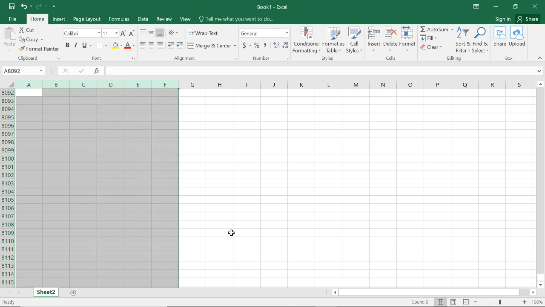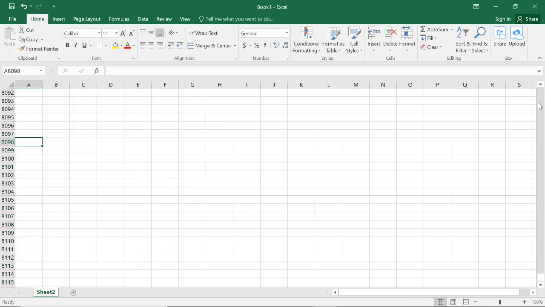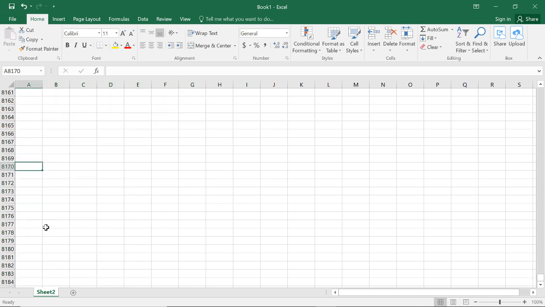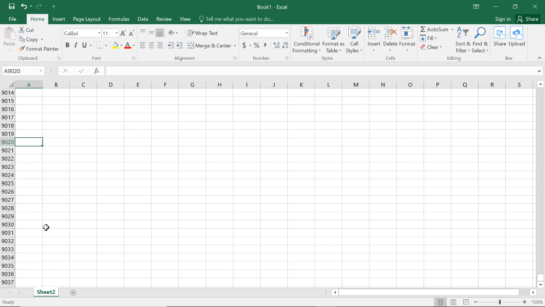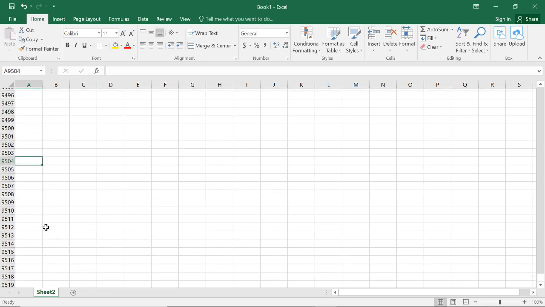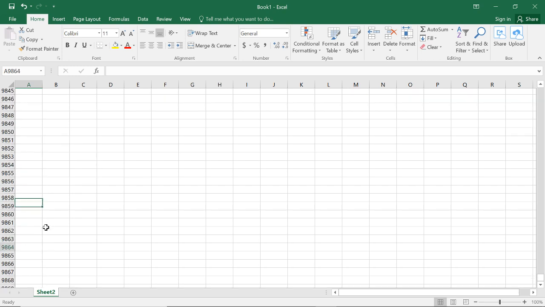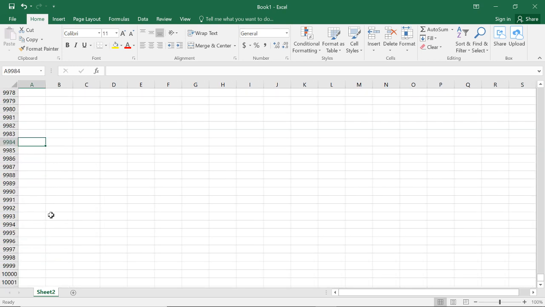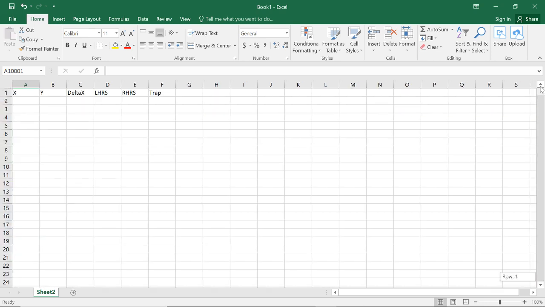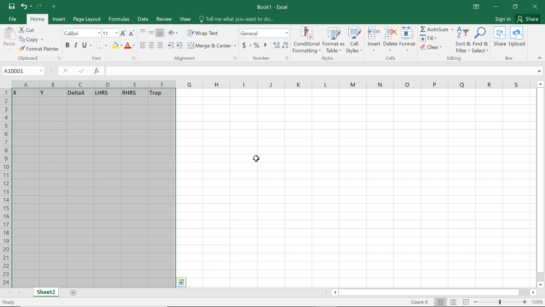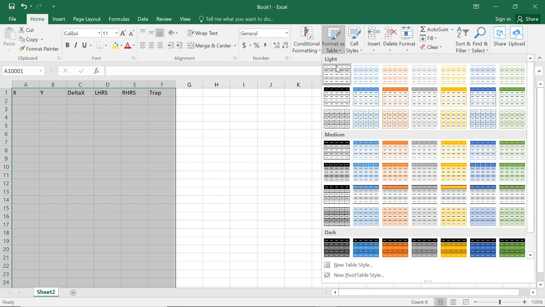And depending on if you have a 32-bit or 64-bit operating system and therefore Excel installation, you can have hundreds and hundreds of millions of cells. But let's not overload the memory on this potato up here in the front. Let's stick with a reasonable 10,000, and specifically 10,001. That way Excel has 10,000 spaces, which it can accommodate however many rectangles we need, as long as it's less than 10,000. Okay? So I'm going to format this as a table.